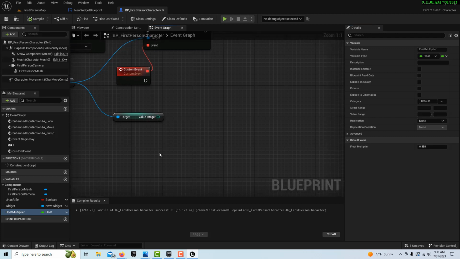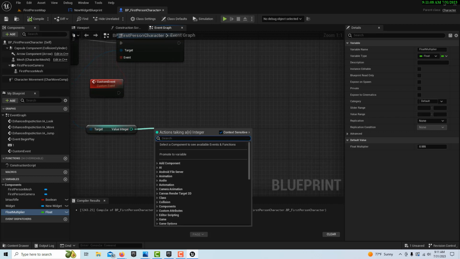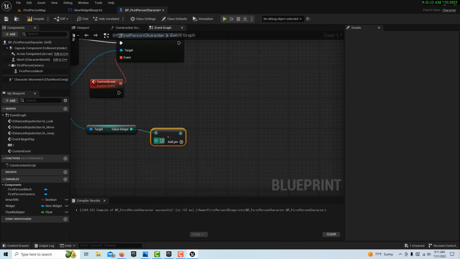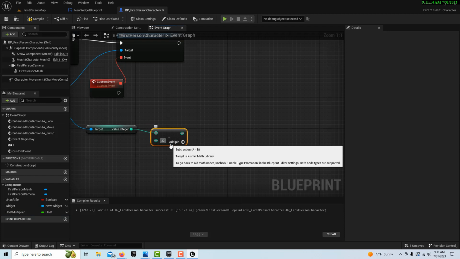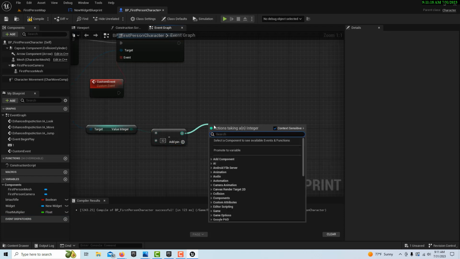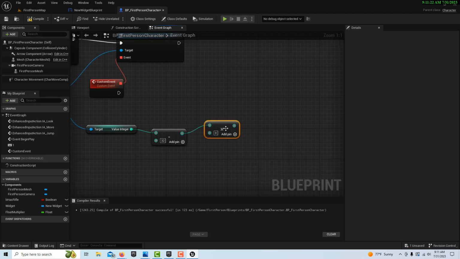The first step in the formula is to subtract 32 from the Fahrenheit value. So we're going to go subtract, and we're going to subtract 32 from the formula, and then all we're going to do from here is multiply by our float multiplier value, which is the same as 5 divided by 9.